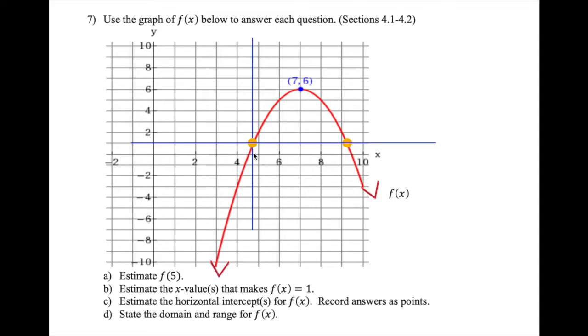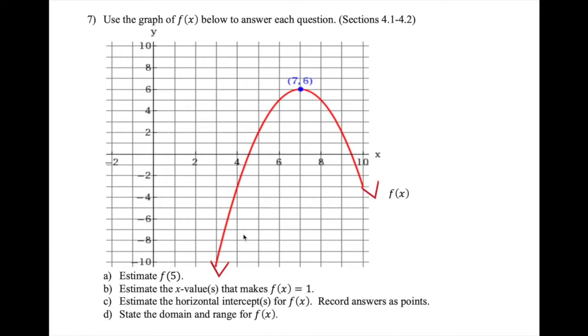First one is like this. So it hits the x-axis between 4 and 5 and closer to 5. So maybe 4.7. So for this one, x equal to 4.7. For the second dot here, if you draw a vertical line, it hits the x-axis between 9 and 10. Maybe 9.3 or 9.4, something like that. So those are the 2 x values corresponding to y equal to 1. That's part B.